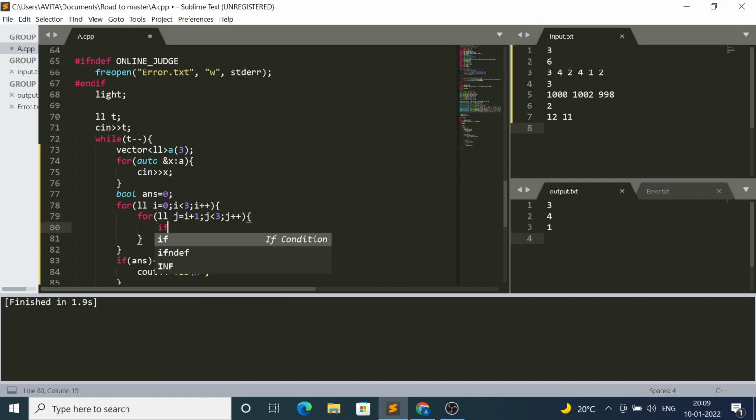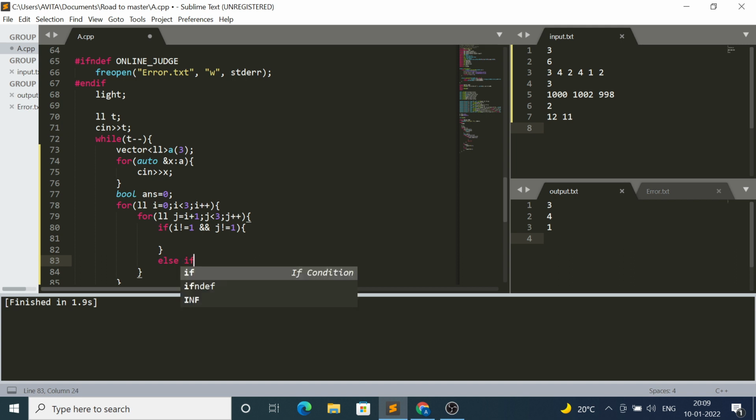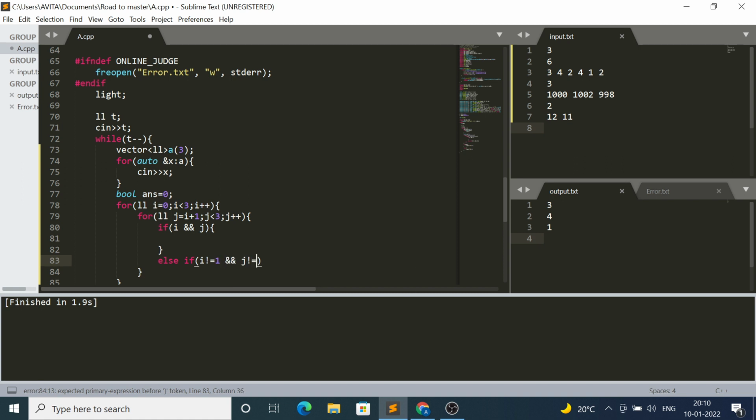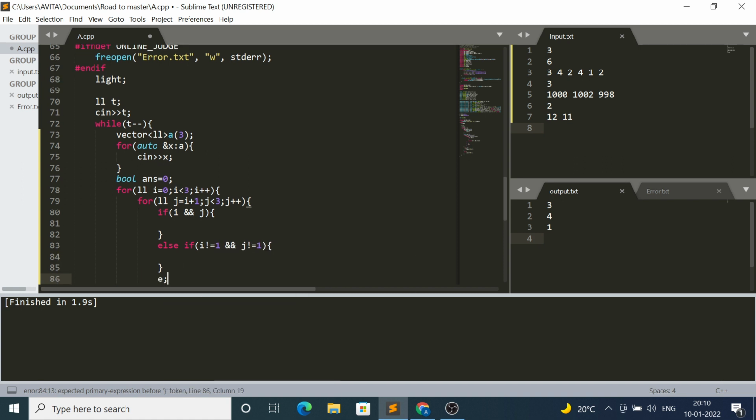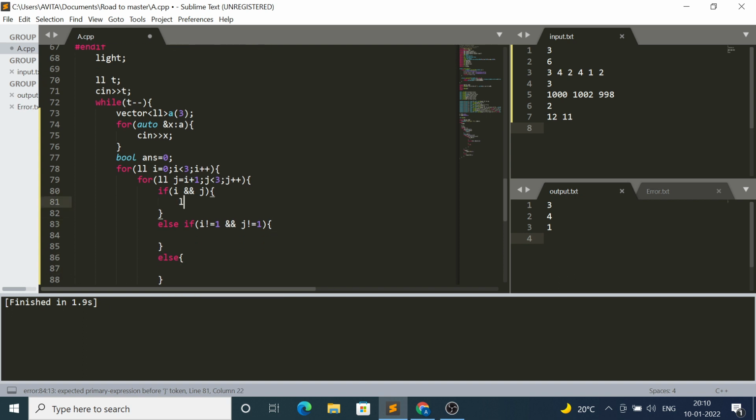Now if i equal to 1 and j equal to 2, this means that I can make changes to the first element. Else if i not equal to 0 and j not equal to... I can make changes to the second element. Else I can make changes to the third element.